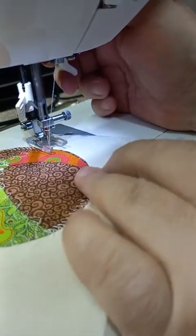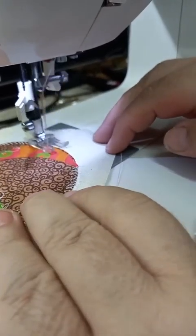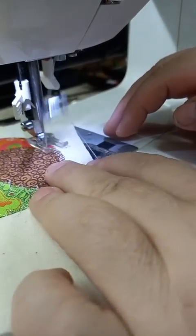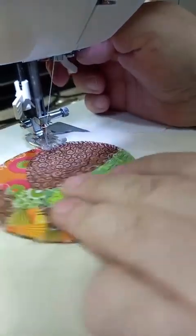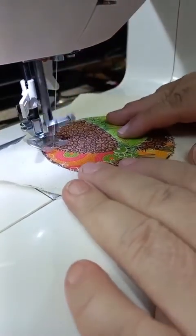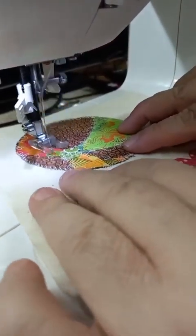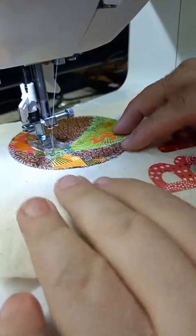There we are now on the corner. And we're going to do the outside curve to make sure everything is fast and secure. We're going to go to the corner over here to there. And we're turning up the last edge and go back. Again, just manipulating your fabric. And there we are. We're at the edge at the top.